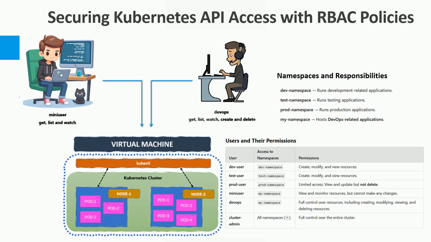Hello everyone, so let's start implementing this lab. So very first thing we have to do is the environment setup. I'm going to launch a virtual machine in AWS environment, and once we have the virtual machine, I'm going to install the Kubernetes cluster. And for this entire lab session, I'm going to create a Minikube cluster.